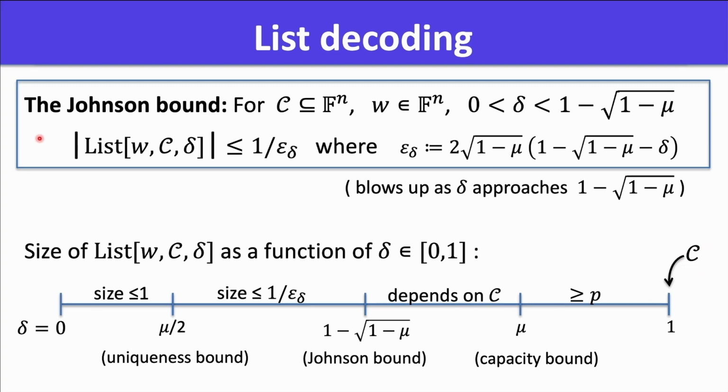One thing I'll say is that the proof of the Johnson bound is also not that difficult. It's a good exercise to try and prove this bound yourself. If you can't, then there are lots of online resources that give the proof. The proof is about half a page.